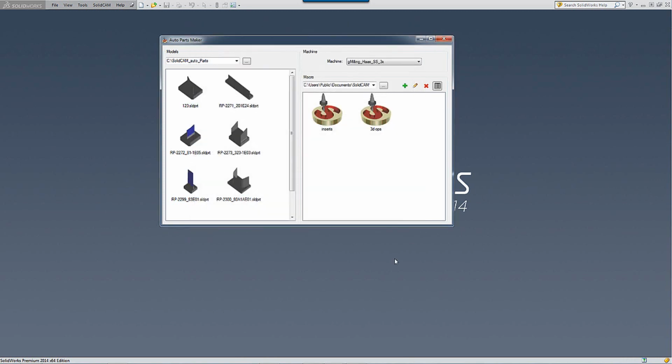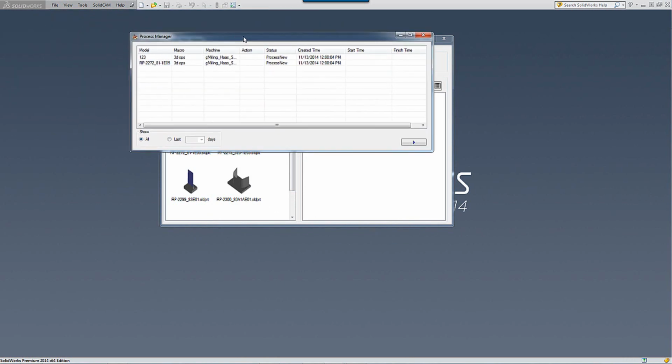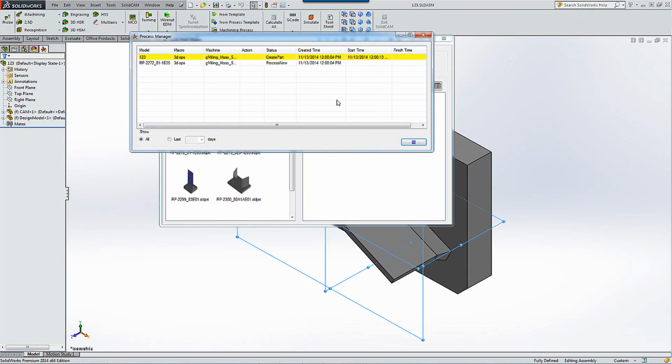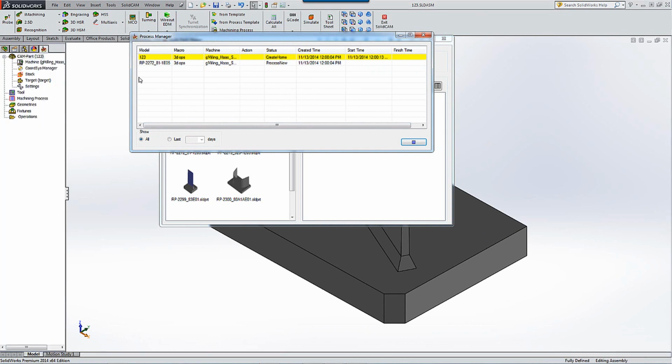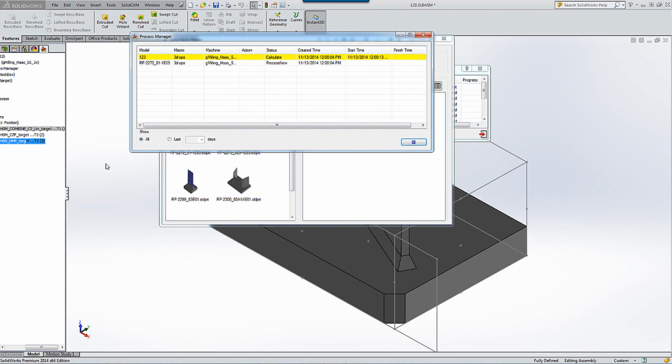Now, to create the operations, all I have to do is click on one or more parts. I'll take, for example, these two parts over here and just drag them onto the icon of that particular macro. Once I do that, you can see them in the list over here. And the moment I click on play, the API takes over from here and starts creating all of the operations for both of those parts. You can see them being created in the background. It's being done automatically with that particular group template, exactly the way I want to have that machine.